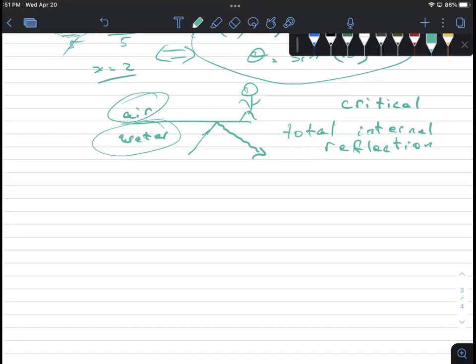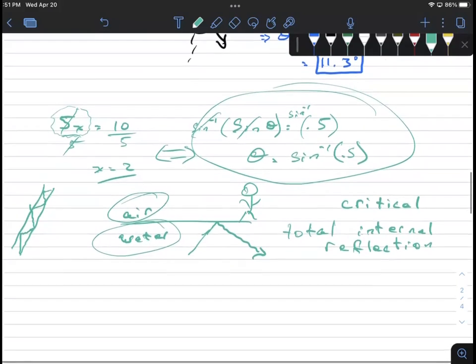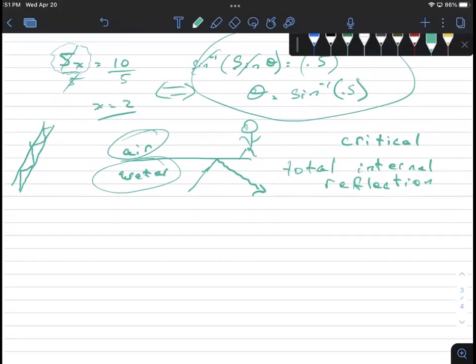And this is nice because that's what allows for things like fiber optics. You have a glass cable, and you shine a laser light into it, and the laser light, instead of coming out, just keeps on repeatedly reflecting inside the cable until it reaches the end, and then you see the little lights at the end of the little fiber optic glass fibers. This is one of the uses nowadays, and it happens in the real world. We're going to learn how to use Snell's law to figure this out. It's really easy. It's not a new equation. It's the same equation, just how to set it up is slightly different. So that's what we'll do next time.